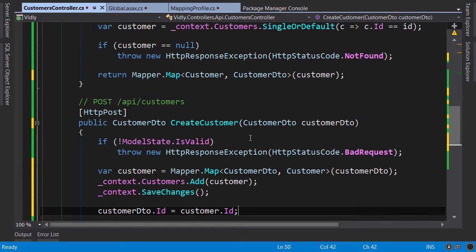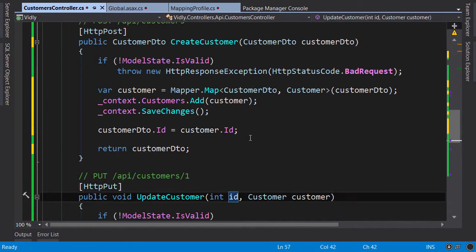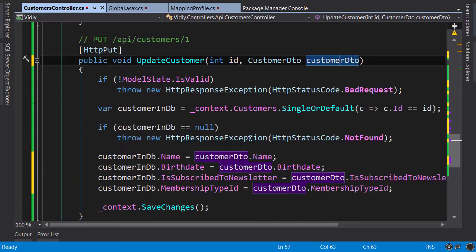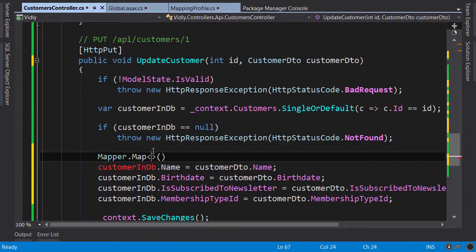And the last example, which is a little bit different, UpdateCustomer. First, we change the input to CustomerDto and also rename this parameter. Now here, I'm going to use Mapper.Map.